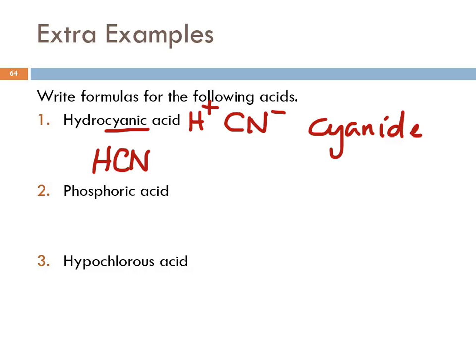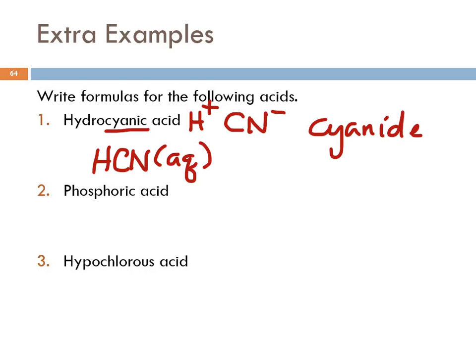HCN. Oh, and what I forgot on the previous slide is we really should write aqueous, because some of these things also exist as pure molecular compounds. So that's hydrocyanic acid. And he is the reason that I don't like the name binary acid, because that's not a binary acid, but it's named like a binary acid. So was that confusing? I didn't set out to confuse you this early in the morning.